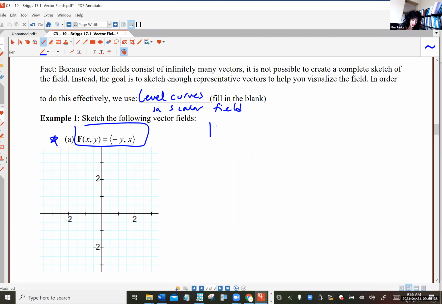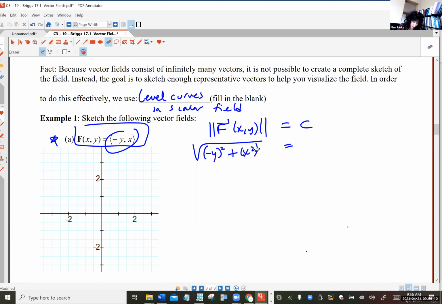So you're going to ask, what is the magnitude of the vector field? And I want it set equal to a constant, because whatever I get there will give me the level curve, and then I'll just pick points on that level curve and draw the vectors corresponding to those points, not 50 million vectors for every single point on the plane. So it turns out when you take the square root of the sum of the squares of the components of this vector, and that should be x squared, then you set it equal to a constant, and then you square both sides and clean it up.